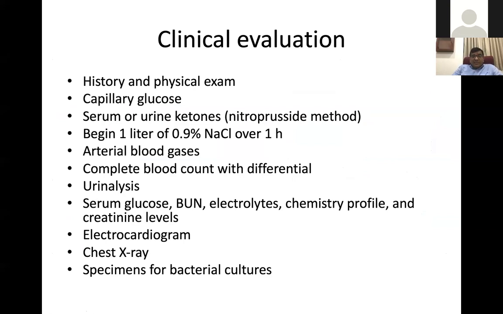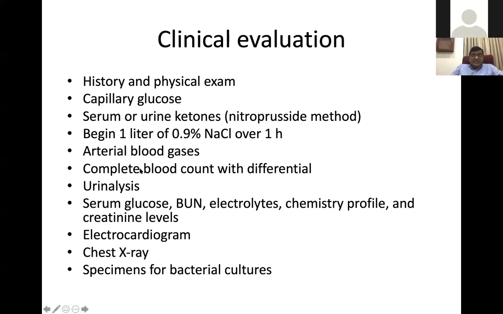So these are the things that you need to evaluate clinically. Very important to get a history to first diagnose and also to find out any underlying causes. Everyone should have capillary glucose who is presenting suggestive for DKA, because you can't waste time until you get the venous blood glucose. Then you can do serum or urine ketones. Usually the nitroprusside method is the urine method, but nowadays there are ketone strips. You can straight away start hydrating with your detection of very high glucose and also features suggestive of DKA. You don't need to wait even for confirmation. Hydration can start immediately. Then the arterial blood gases will give you the values to confirm the DKA acidosis and metabolic acidosis, low bicarbonate.